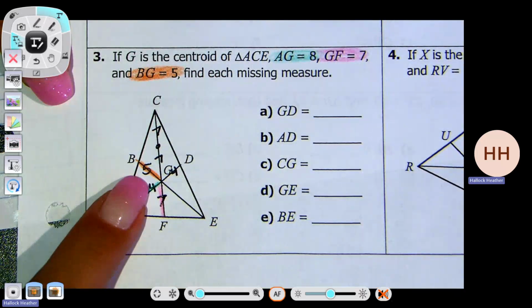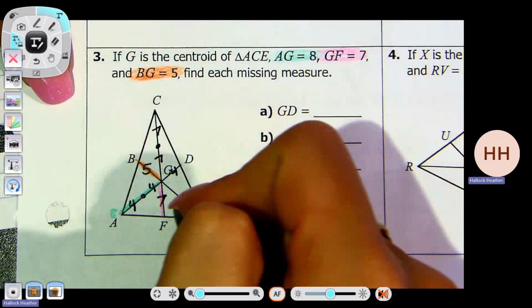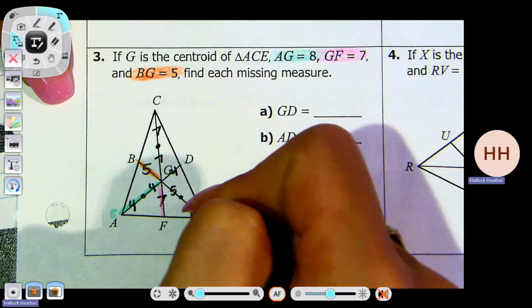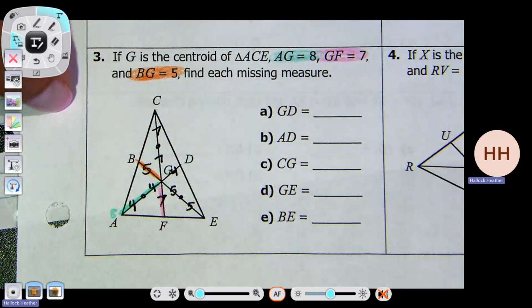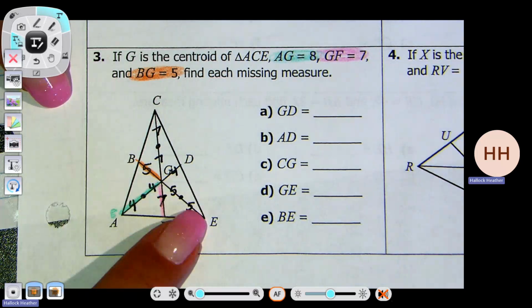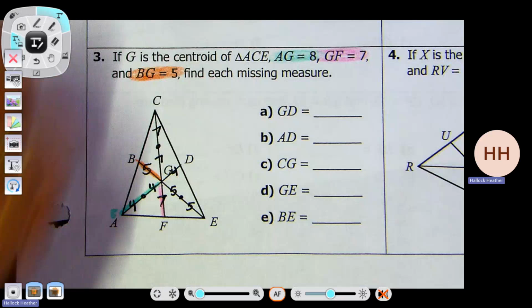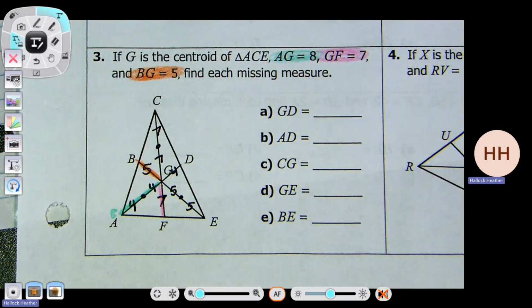Same thing over here. Do I have to split 5 in half? Nope. 5 is a small piece. So how much is technically over here? 2 5s. So 5 and 5. And as you get to like doing them, you'll realize instead of putting 5 twice, if you want, you could just put 10 there. Instead of putting 7 twice up there, if you just want to put 14, that's totally fine. A lot of people will still just split it into thirds because it's like less to think about.